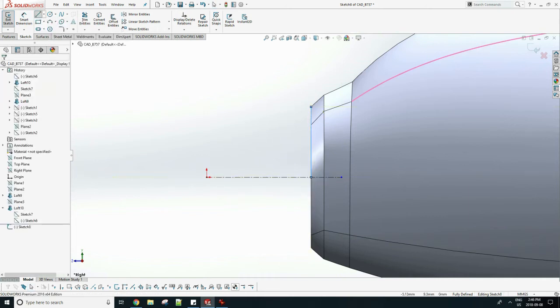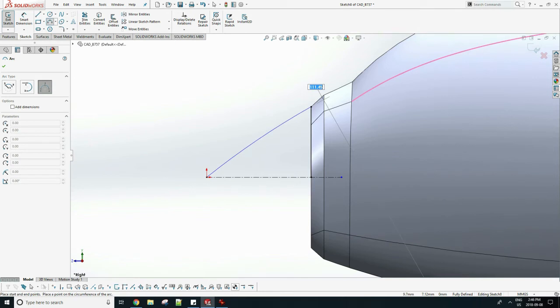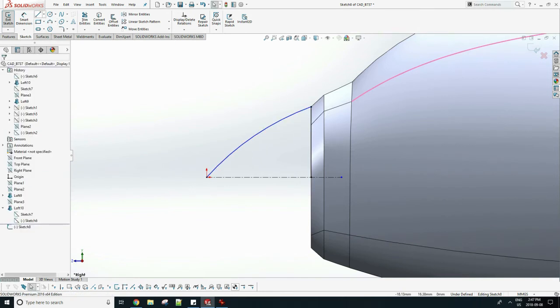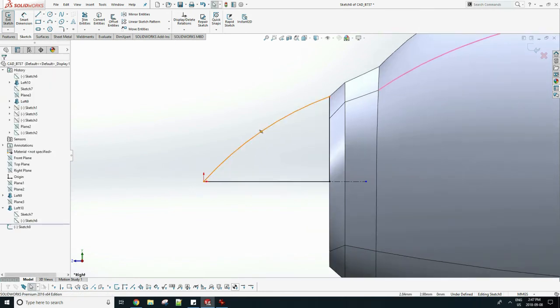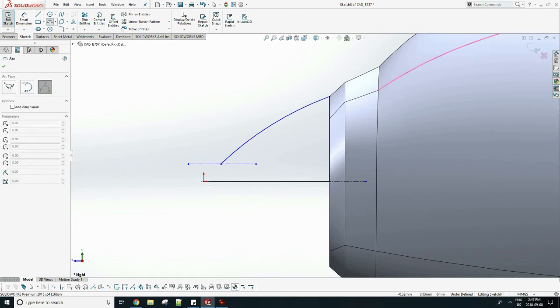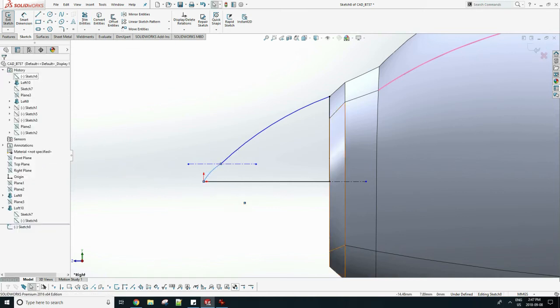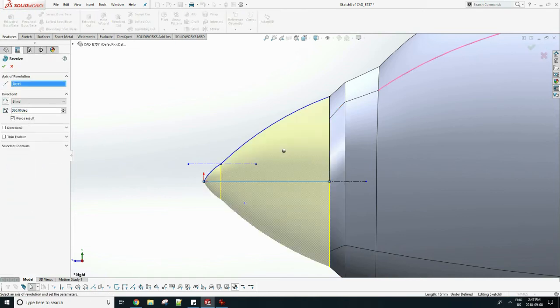this nose cone. So here I'm making this a line from the edge of the circle to the middle, and I'm making an arc. You can also customize the arc to the curvature that you want it to be, and then let's do a revolve. So finish the sketch, close it off, and then go into features and hit revolve feature.